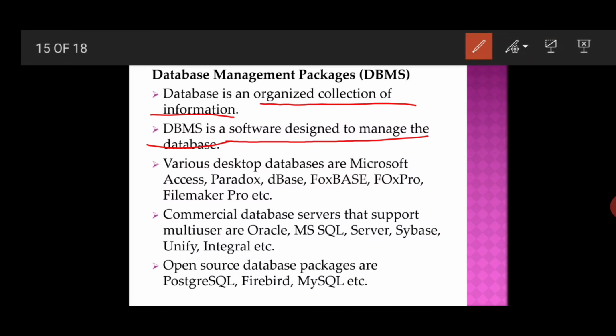Various desktop databases are Microsoft Access, Paradox, dBase, FoxBase, FoxPro, FileMaker Pro, etc. Commercial database servers that support multiple users are Oracle, MS SQL Server, Sybase, Unify, Integral, etc. Open source database packages are PostgreSQL, Firebird, MySQL, etc. I suggest you remember these names because they might be asked in the exam.